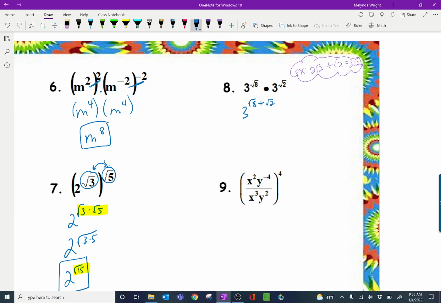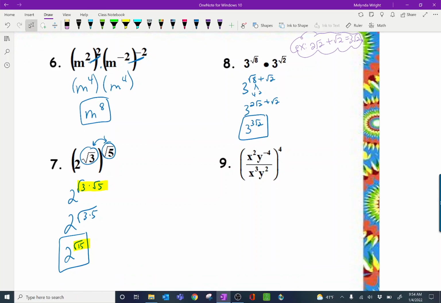Okay, so to be able to work with this square root of 8, I'm going to have to do a factor tree. We probably remember that from a while ago, right? Yay, factor tree. The square root of 4 is 2. So this is 3, 2 root 2. There's an extra 2, so I leave it inside. Oh, isn't that weird? I get the same example. 3 to the 2 root 2 plus 1 root 2 gives me 3 to the 3 root 2. Okay, that was fun.